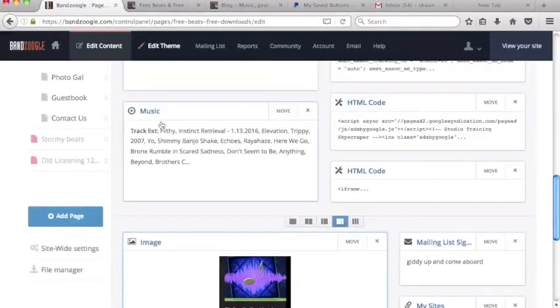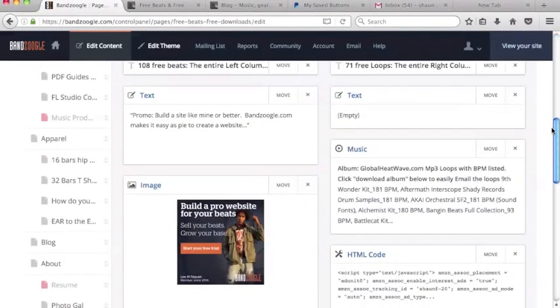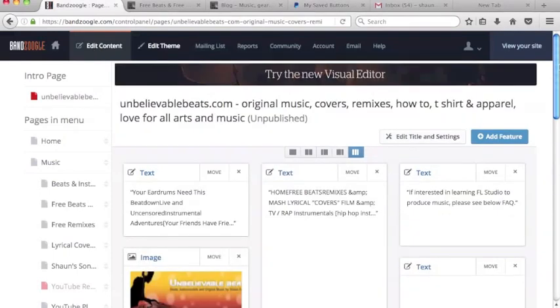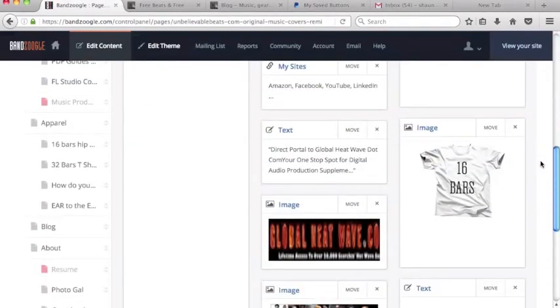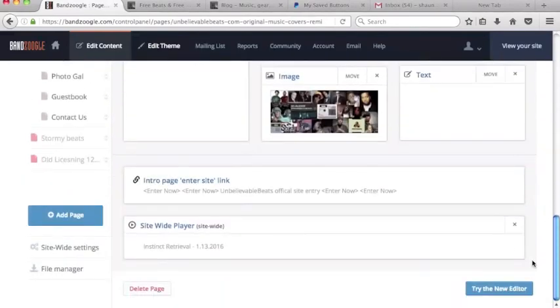So back to content. So here's all my pages. I'm gonna scroll down here. Am I on edit content? Yeah, I'm still on edit content. Okay, now it went back to the main page, but all good here. So if I scroll all the way down, here's where they have their site-wide settings. This is pretty cool. Since I'm talking about it, let's just go through all of it.